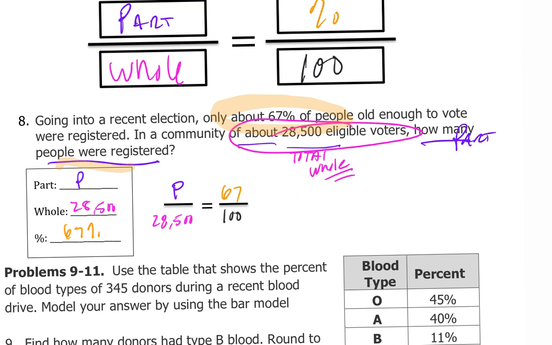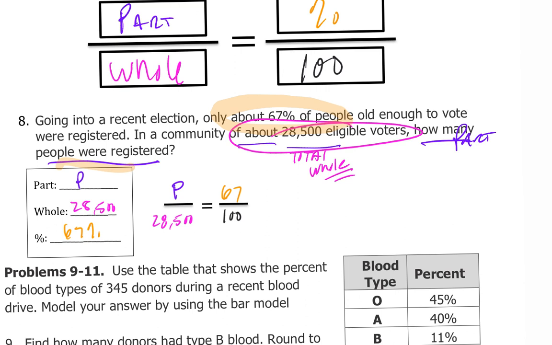So now see if you can do the cross product equation. You could also solve for P, which might look really familiar, okay? But you could do the cross product equation with this. And so we're going to work with that first, and then some of you are going to be able to figure out how to solve for P. Because what's happening to P? It's being divided. How do you undo that? You multiply.